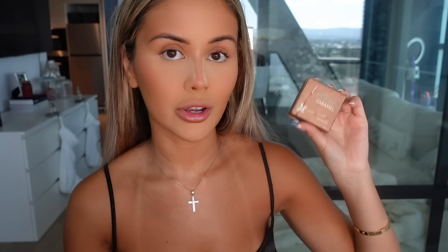For bronzer I'm going in with my MAC Give Me Sun — every time we go back into summer I go back to this. In winter I use my Morphe Glamour Bronzer a lot. I've actually been surprisingly preferring the look of blush over bronzer — I think it just adds a really nice color to your face. Under my jawline I go in with my favorite contour shade, the Hoola Caramel. Then I'm just going in with this little brush touching up my nose contour, going in with a light hand. For nighttime photos I do go a bit more heavy-handed because I really want it to stand out. I'm taking my Morphe M530 brush for a bit more contouring.